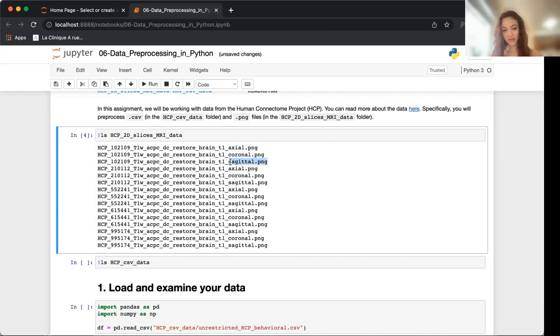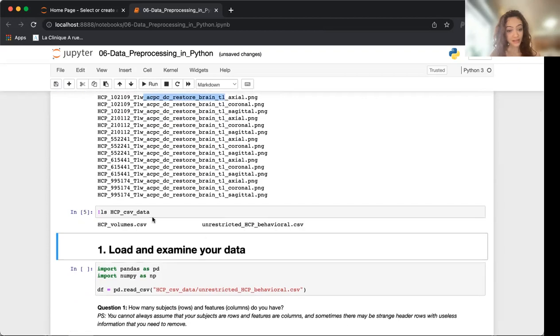So 3 2D images as opposed to 1 3D image, because that's multidimensional. 3D MRI data is really big, and it requires its own set of processing tools. So we obviously don't have time for that today. And this gives you more info about the actual images, T1 weighted MRI scan. And here there's some info about how they were pre-processed.